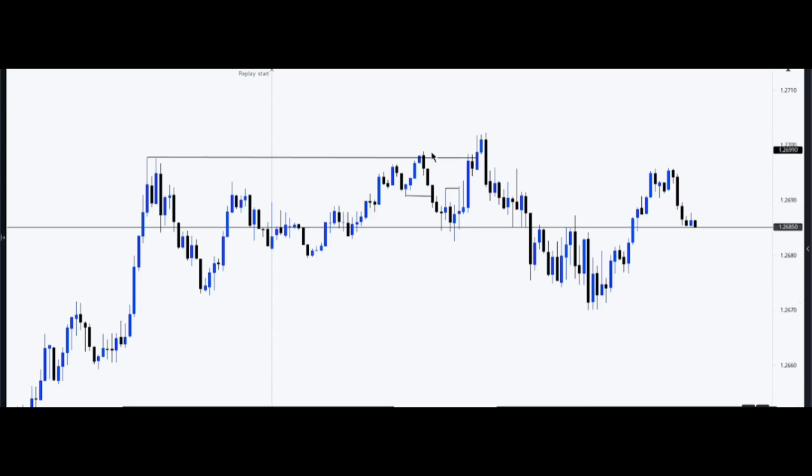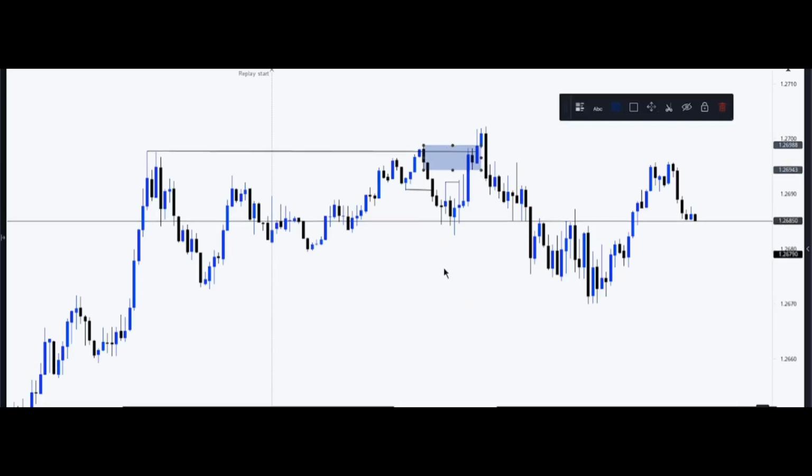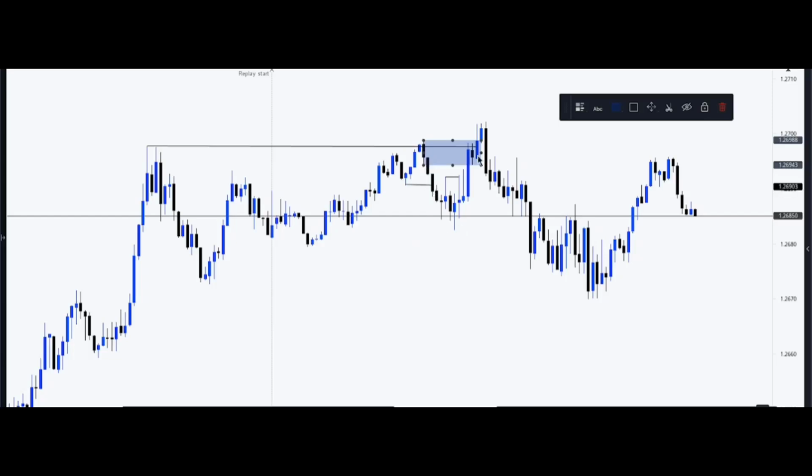I will not sit here and begin to show you only winning trades. I want you to understand that you will take losing trades in the market. So this was a loss. This is -1. As you can see, price blew through it. It met all our requirements, but price blew through it. Can you see that? I just wanted to show you that one to know that it's not always winning trades.